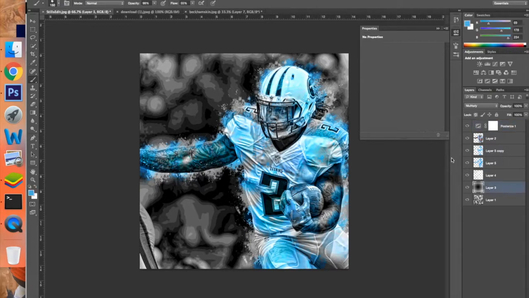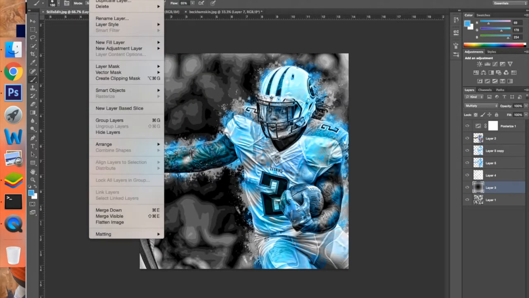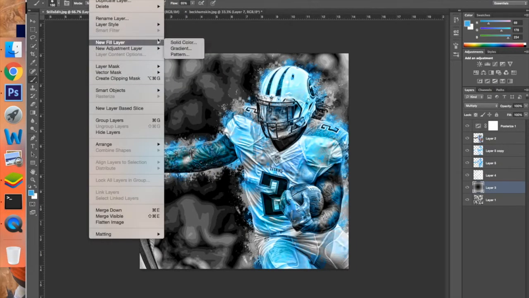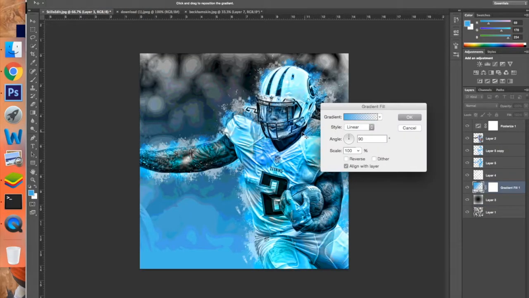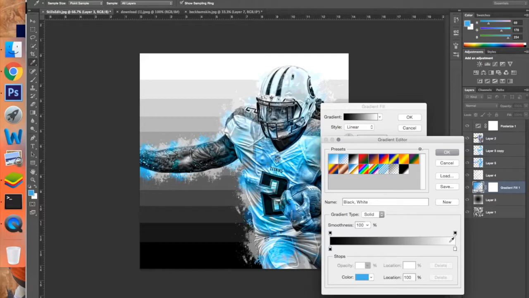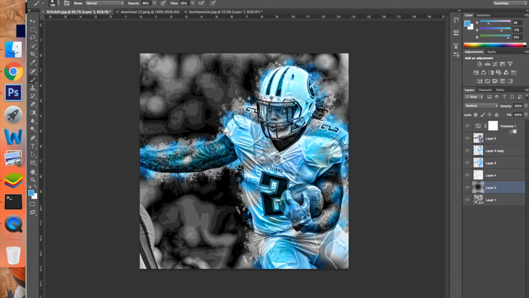And then what you do, this is what I mean about this layer not doing much, because now you're just gonna add a fill layer. I've actually never tried it with a gradient. I wonder what that would look like. I did that, and then I forgot, you have to make sure that's clipped onto that.